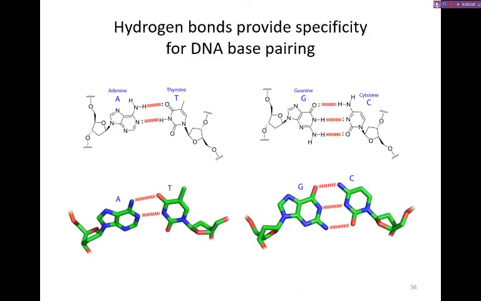Hydrogen bonding is essential for DNA's base pairing. In fact, it is the reason why the base pairing occurs. Adenine and thymine interact through 2 hydrogen bonds, whereas guanine and cytosine interact with 3 hydrogen bonds. And the shape and the number of hydrogen bonds here is what makes it so that the bases interact only with the proper pair. In other words, adenine would not interact well with guanine or cytosine because adenine needs to donate 1 hydrogen for a bond and accept a different hydrogen within a bond. Whereas the guanine and the cytosine, they're paired more properly.